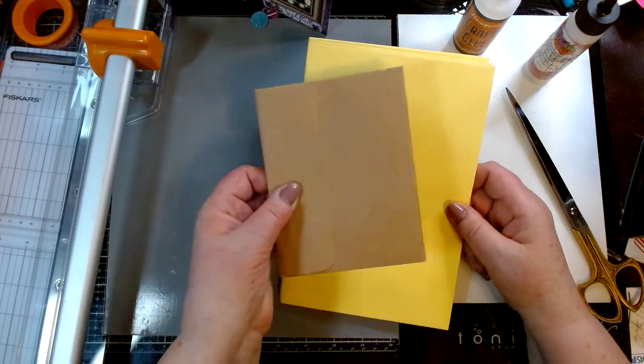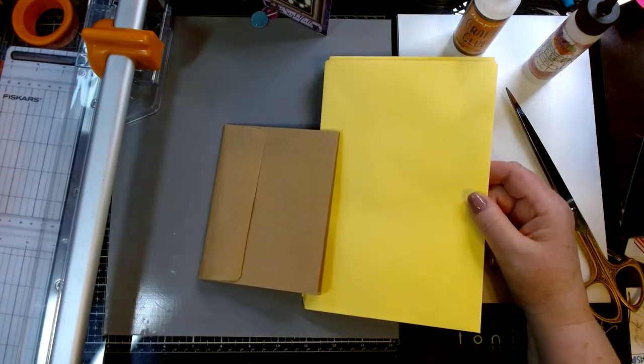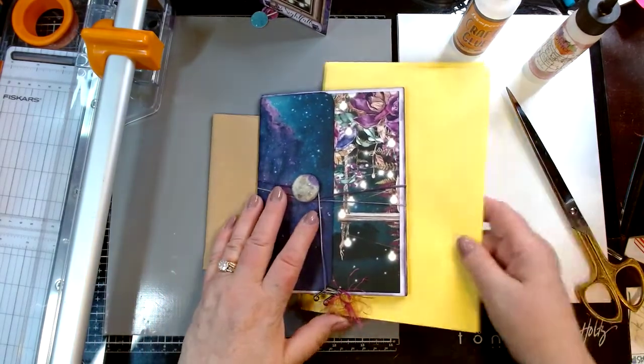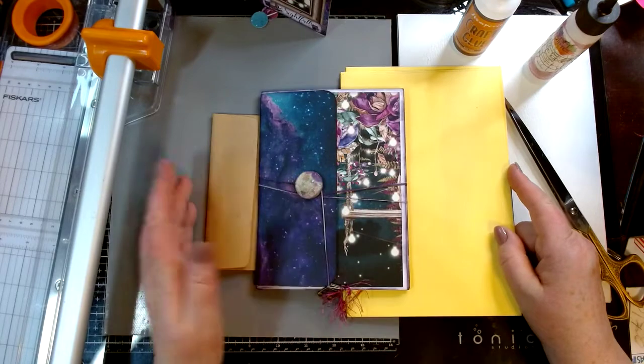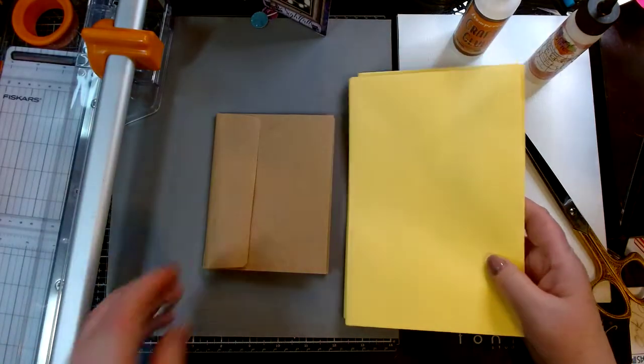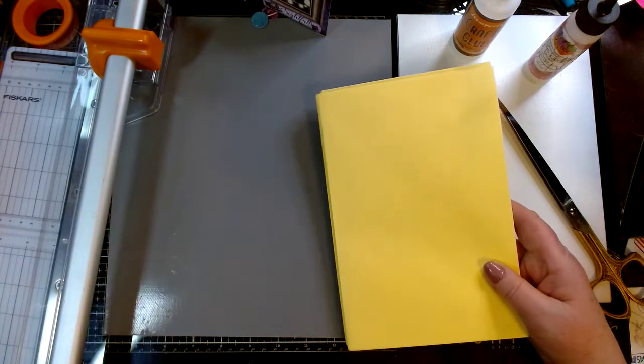Doesn't matter. I've got some this size. This one was white envelopes and I just distressed the edges with purple, a little bit bigger. The one today is even larger than that. The size of envelope doesn't make any difference at all. How you do it is exactly the same.